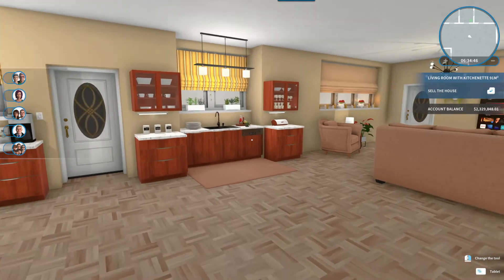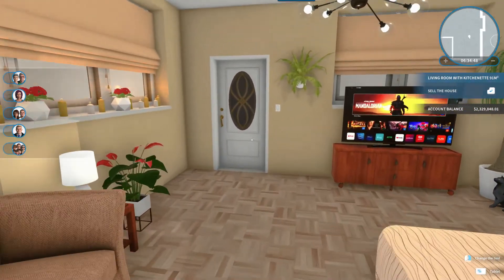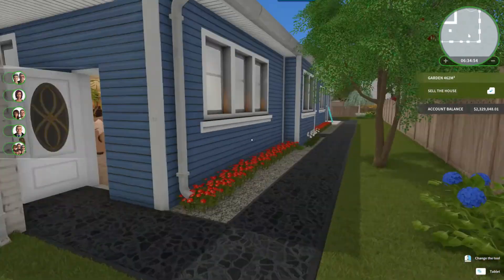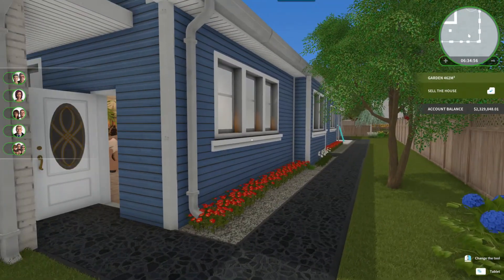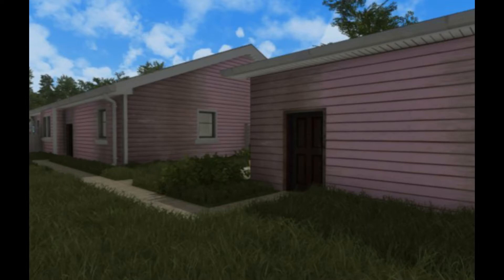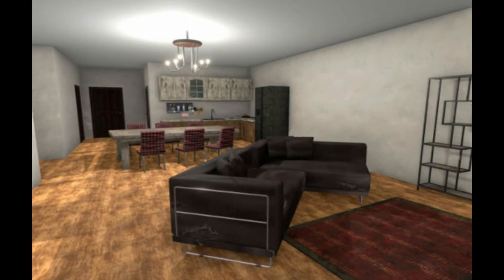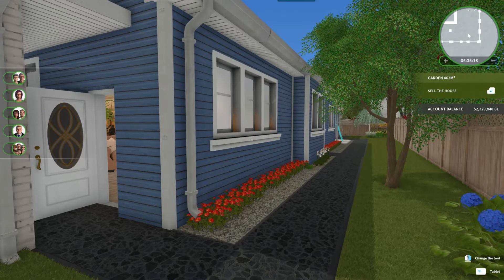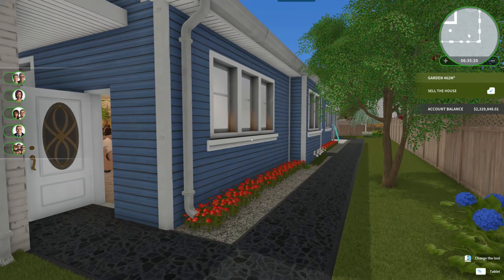That is the house. Let's go back out front and take a look at these before pictures — a couple of the exterior and just a couple of the interior pictures from before. Really a lot of change. Let's go ahead and see what we can sell this place for.